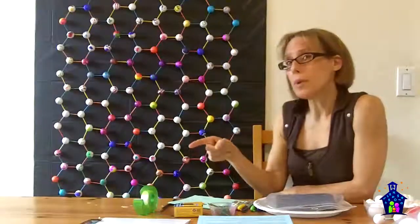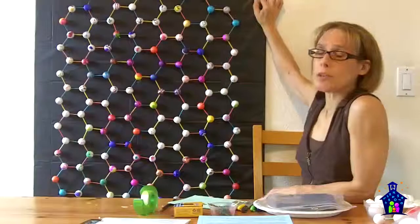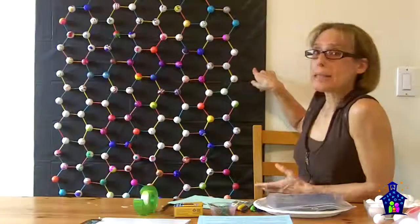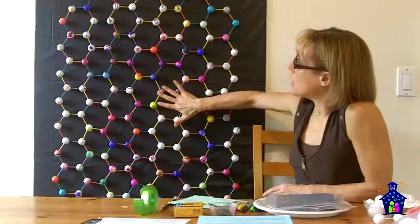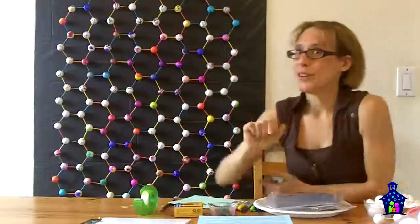Next time I'm going to have the hot glue gun on site so it's taken care of there. I mounted this on cardboard — cardboard is underneath here — and I got the cardboard at an office supply store, a display board you use like in a science fair. Then I covered it with a black plastic tablecloth that I got at the dollar store for a dollar. When I put the graphene sheet on it, there are probably about 20 balls that are actually glued to the board to keep it up there. It looks really, really good especially with all those colors.